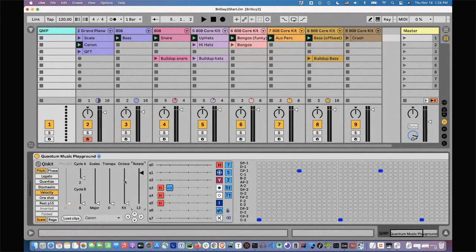And I'm going to, instead of using kits like Brian did, choose an octave, maybe octave two here. And so we'll see that the pitches that are rendered are going to be in the range of C2 through D4. And since it's Pachelbel's Canon, which was written in D, I'm going to change the transpose here so that it's in the key of D, and the range is going to be between D2 and E4.